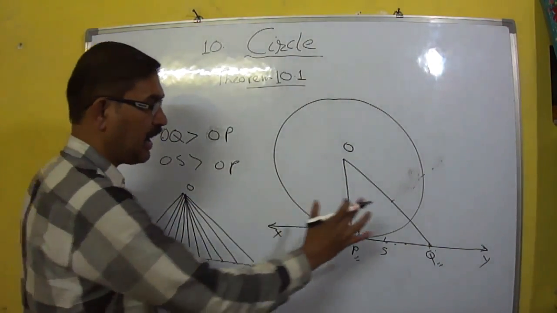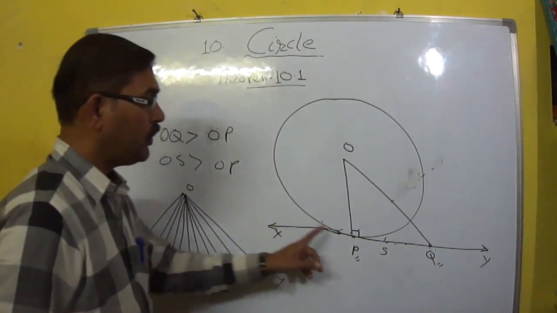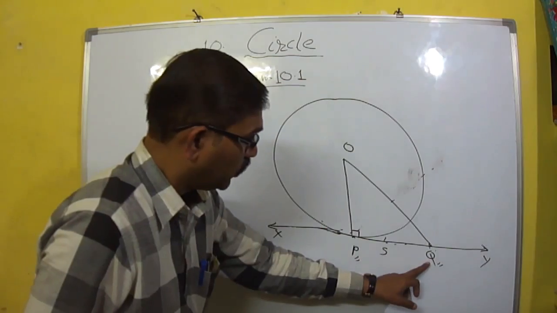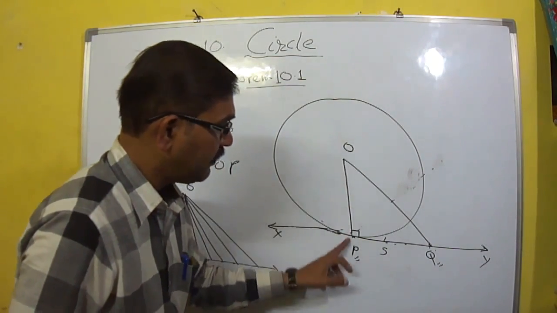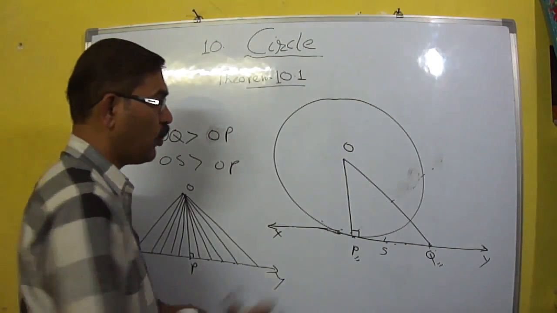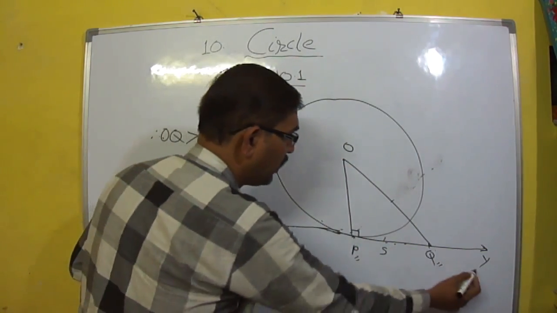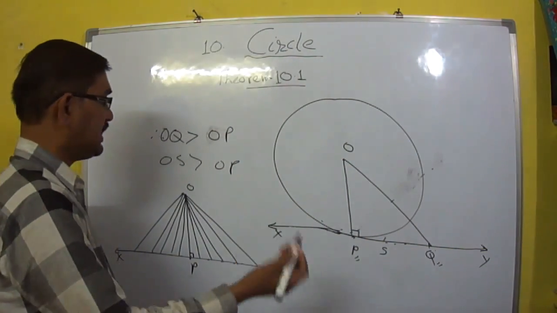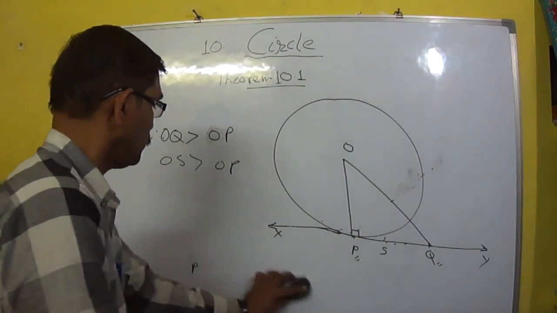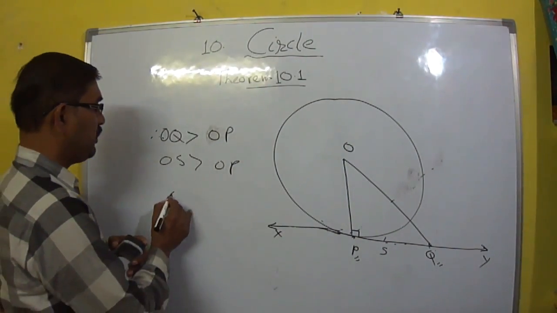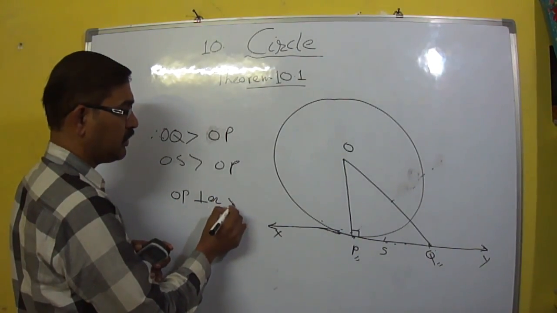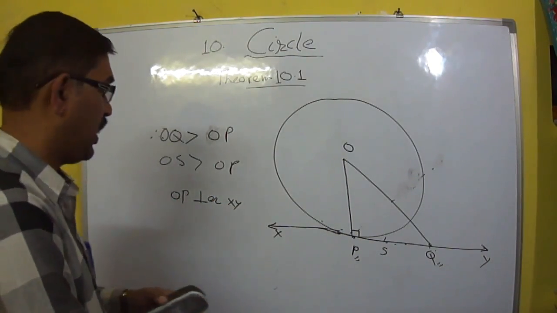यही वाली थ्योरी यहाँ पर यूज हुआ है. मतलब कोई भी पॉइंट आप XY टेंजेंट पे लो, Q ले लिया तो वो OQ OP से बड़ा रहेगा, OS लो वो OP से बड़ा रहेगा, सिर्फ OP ही ऐसा एक डिस्टेंस रहेगा इस लाइन पर जो स्मॉलेस्ट डिस्टेंस रहेगा. इससे ये प्रूफ होता है कि OP is perpendicular to this line tangent XY, understood?